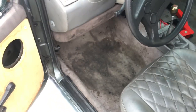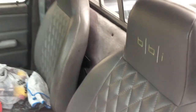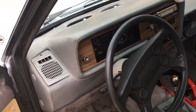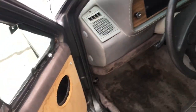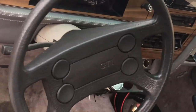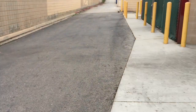Interior wise, I want to take the carpet out so I could wash it or change it. Look how dirty this is. The seats are very nice. They just need to be cleaned. The dash, reupholstered dash. I really like it. Okay, the engine bay. Let's go to the engine bay. Almost forgot. And then the steering wheel. I did put in this GTI steering wheel. That's another little detail.